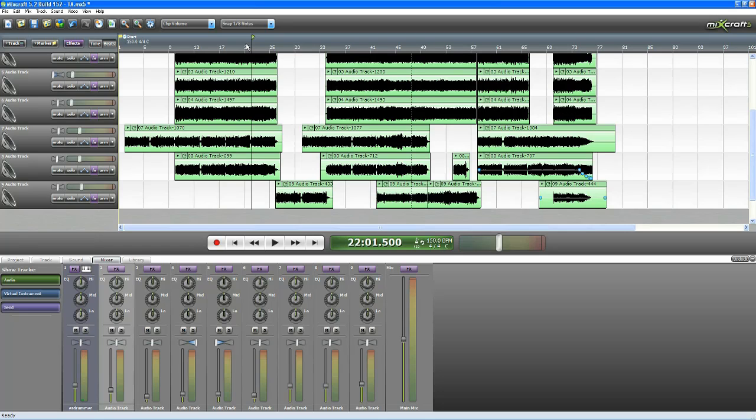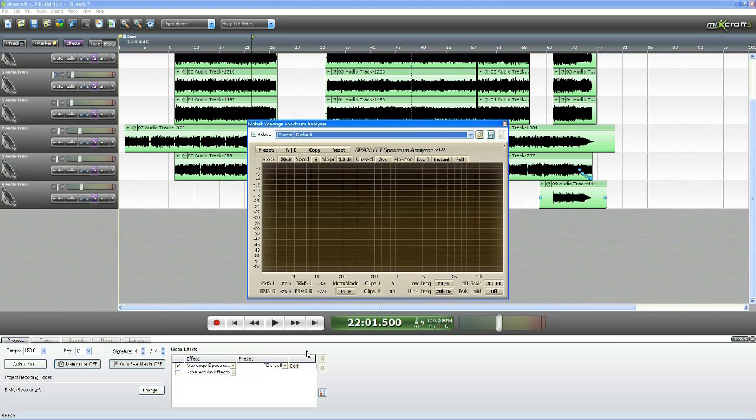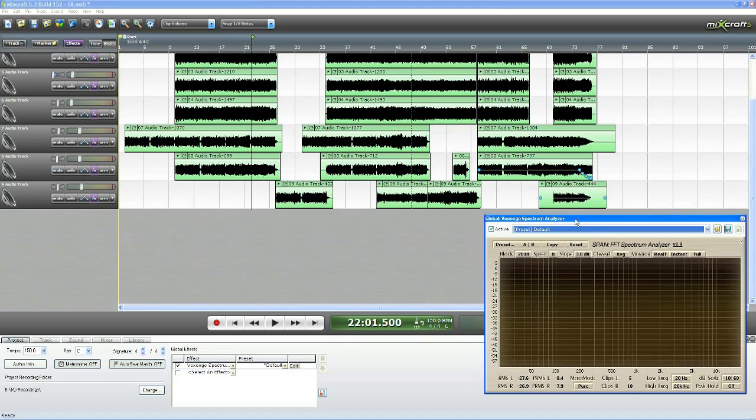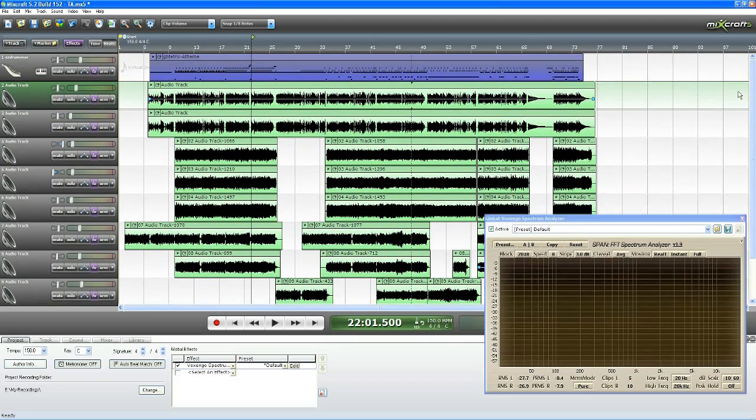I'm trying to think if I left anything out that makes this tutorial hard to understand, because EQing is probably one of the most difficult things to understand out of all of these. EQing is something that you should do, but if you're doing it wrong, it's going to really make your stuff sound like shit. I'm trying to tell you everything that will be helpful for learning how to do this. It's going to take some practice. It's going to take some failures. You know what I mean? It's all trial and error, just like everything that has to do with recording and mixing. So don't be discouraged. Just keep working at it, and eventually you'll get it.